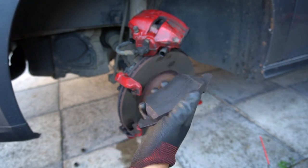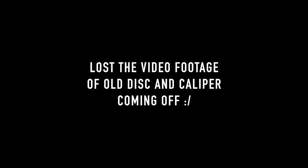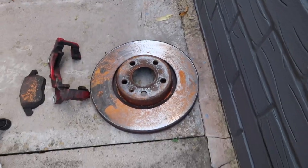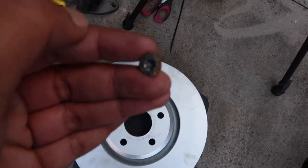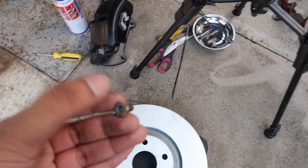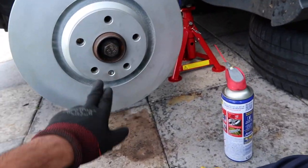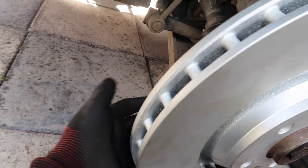Still has got some life in it to be fair - they're not that old, I just want to upgrade everything, that's what this exercise is all about. This is the bracket you need to take off as well. So we get the disc on first. Got the old disc here - you can see it's already got that orange dusty rust on it. With this tiny little torx screw - you can see the new disc is on, looks a lot better. I've been told this screw literally just aligns it; the wheel studs actually hold it in place.